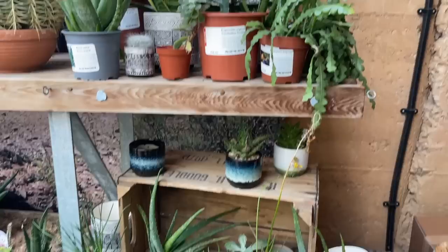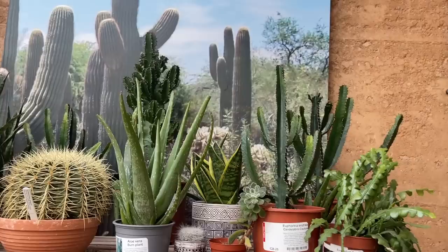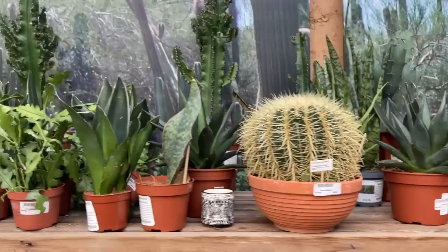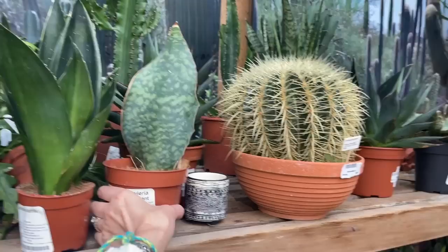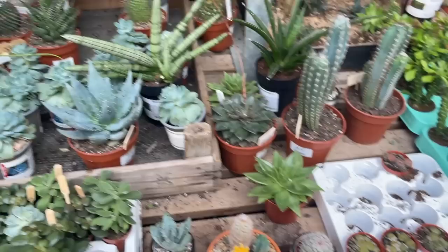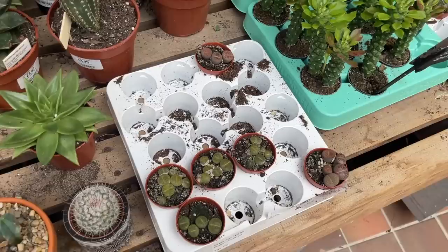You guys know I love some cacti — I can't believe they have them here. It looks like some rickrack cactus euphorbias. £2.80 snake plants. Look at this cool one — it's £13. Oh, they even have a whale fin! How much is this whale fin? £14.50 for this beautiful whale fin — I can't believe they have that here. They have little lithops as well — the lithops are £2.95. Look how cute they are. These are fascinating. Sausage spurge.